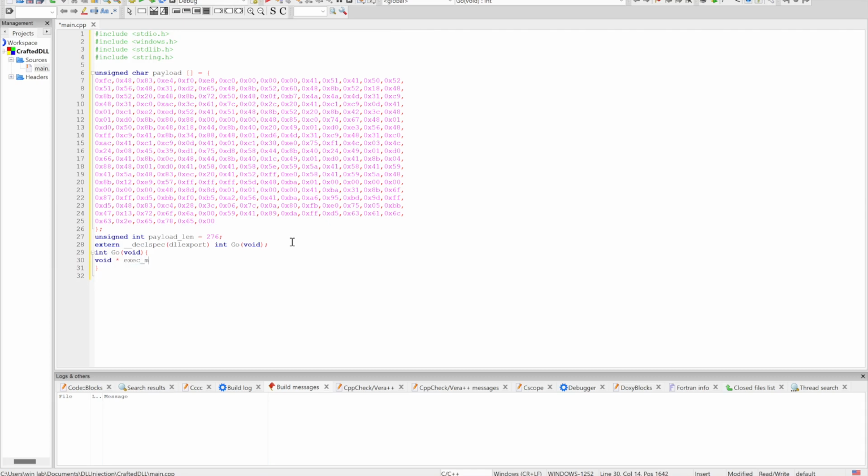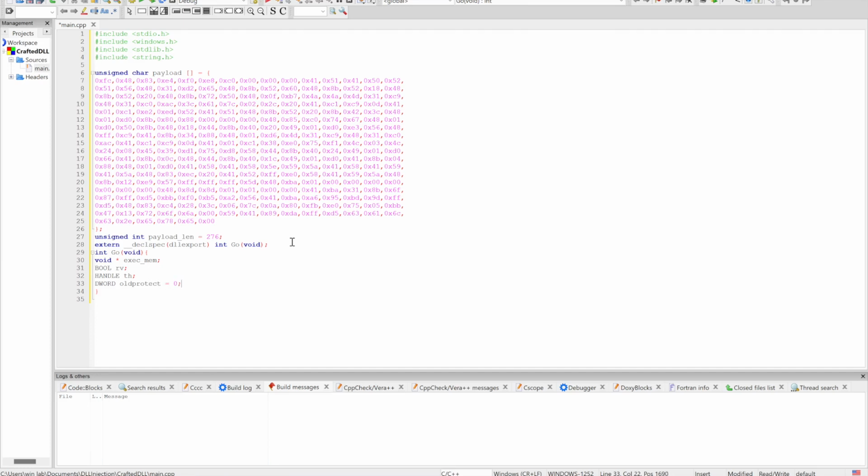It will be exec_mem, and then I will declare a BOOL variable, and then I have to create a handle variable for threads, and then a DWORD, which will be old protect. Initially the value will be 0.